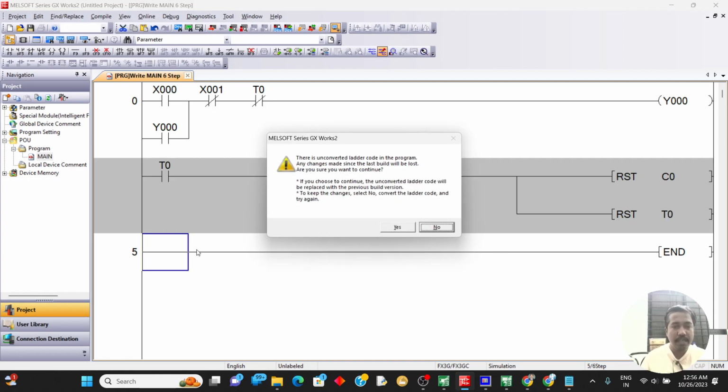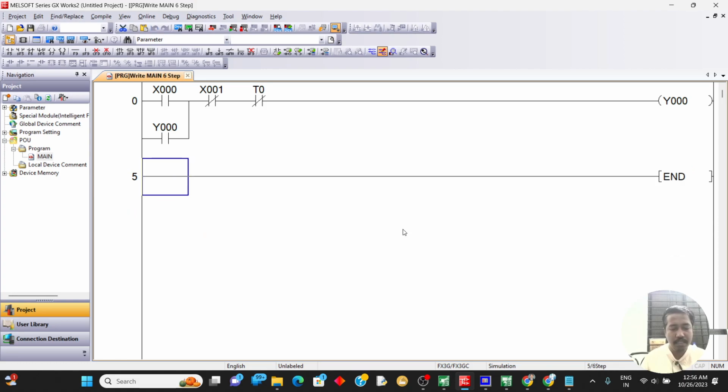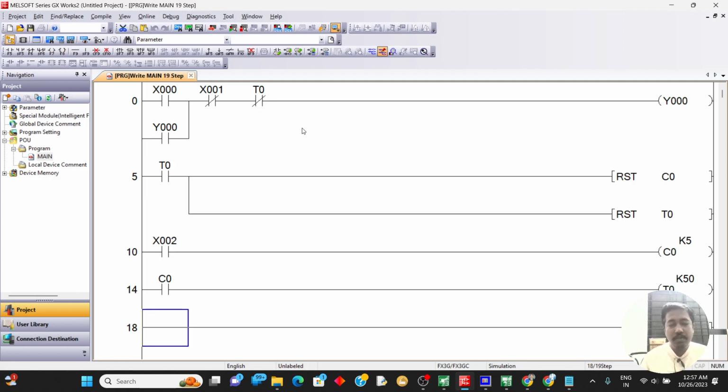Now let me create it once again. So now this is the program. Once Y0 is triggered, until T0 is triggered, the timer and counter will not be reset.